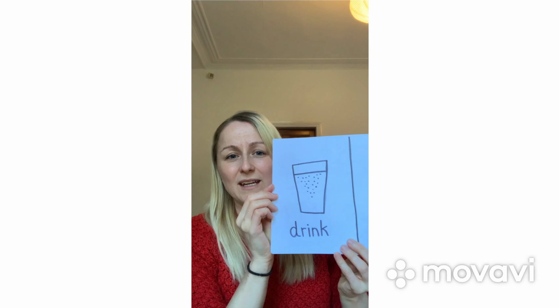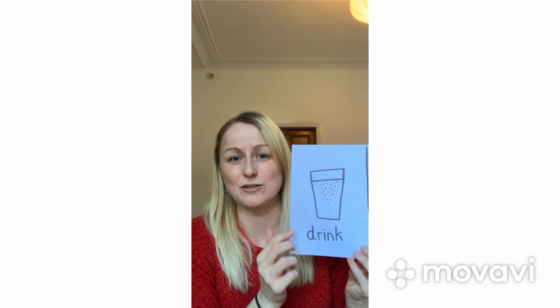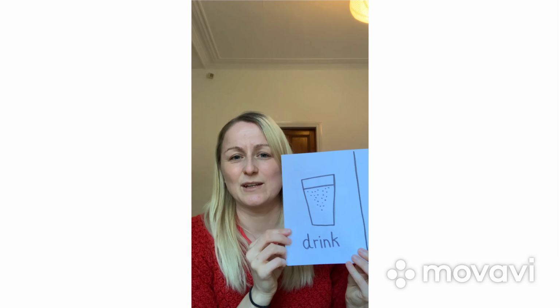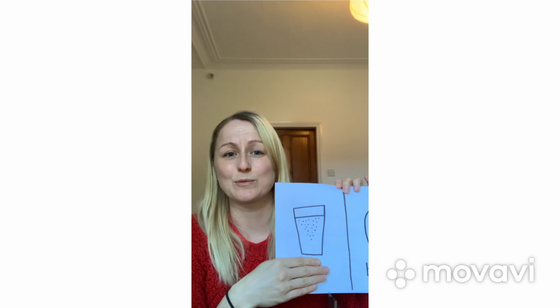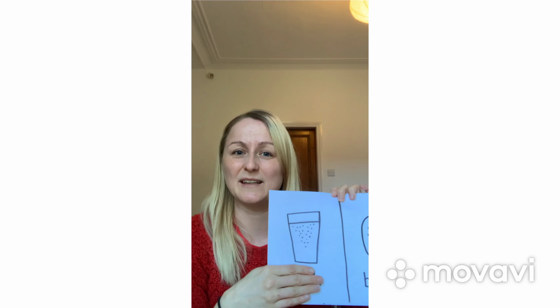But if you can't do that, you can also hand draw what you would use to represent that object, because the idea with the symbols is they really look like what they are. So for example, for drink, it looks like a cup with a drink in it. So just think of what would most represent that object. And if you can take the word away and you can guess what it is, then that's a good sign that it represents that object.